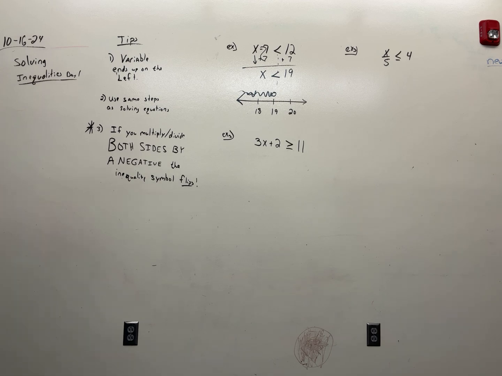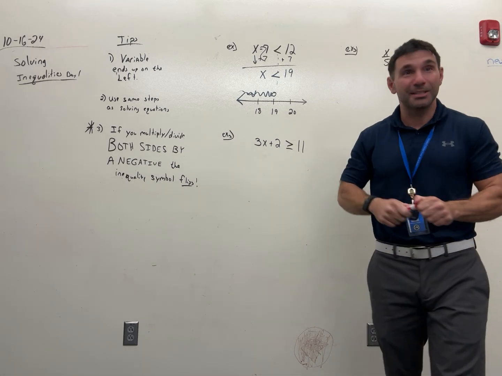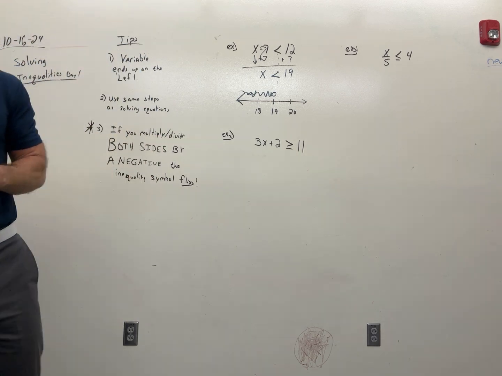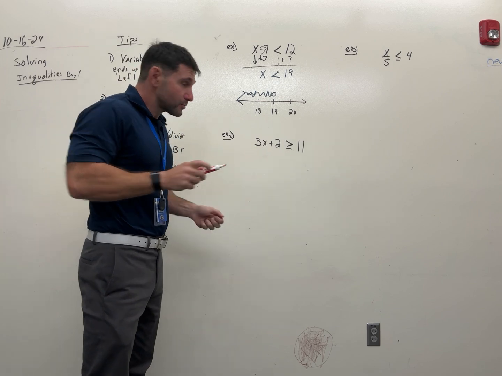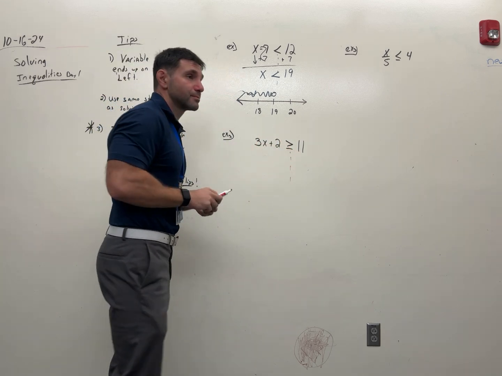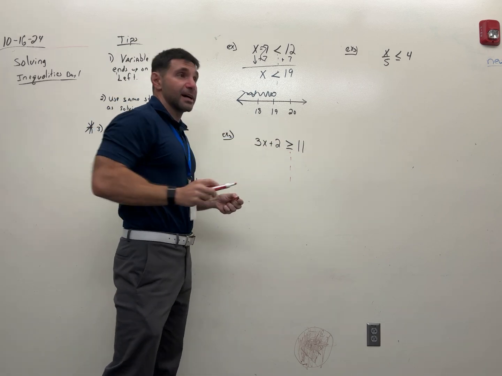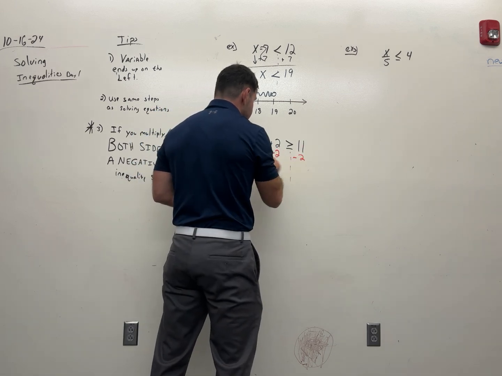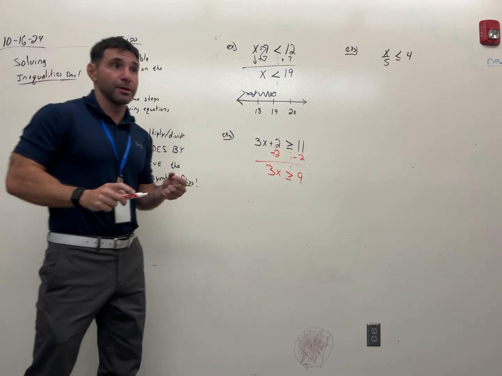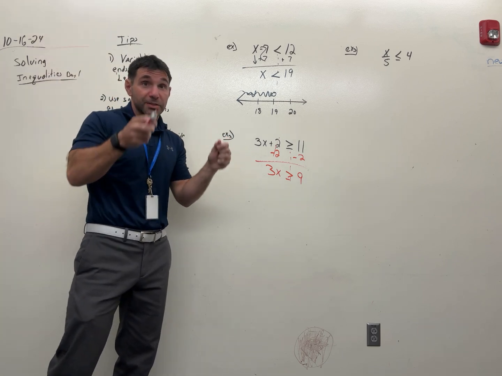Okay. So we're forgetting how to solve equations, really. It's less about the inequality. It's more like, man, I just don't remember how to solve an equation. Balance point. Distribute if needed. We don't need to. Combine like terms on the same side. We don't need to. Combine variables on opposite sides. We don't need to. Combine constants on opposite sides. Yes. Subtract 2 from both sides. Most of you did this. Great. 3x is greater than or equal to 9. This is where we screwed up, though. I saw a lot of people subtracting 3. Gotta divide.